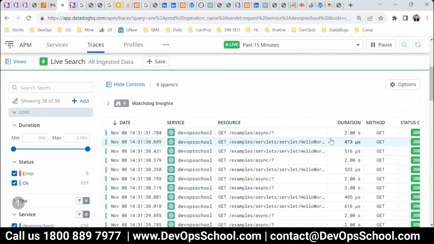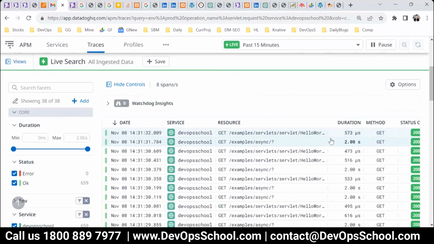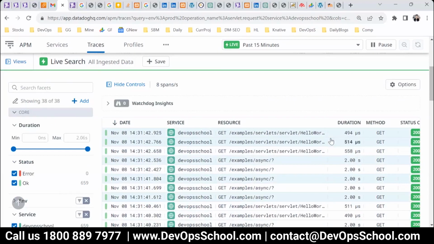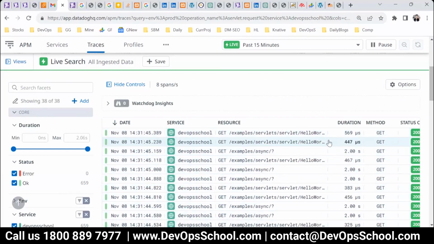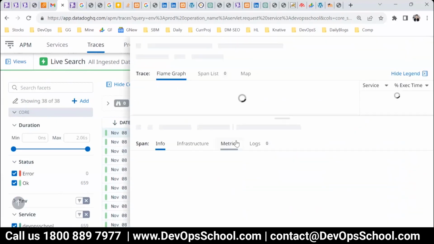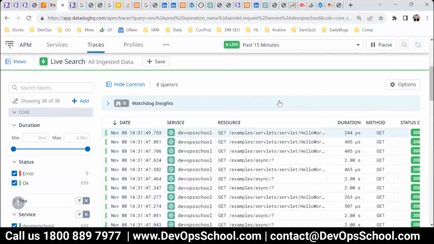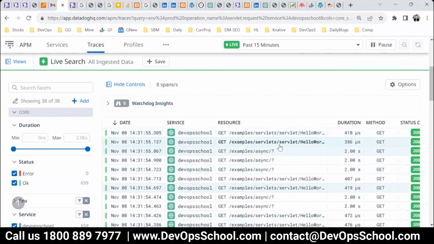Then here you select 15 minutes. And now you know what? Your job is to understand all this UI and try to find the culprit. So this is the service and its complete detail. I'll explain it to you. This is the trace. These are the traces, each trace, how much time you are getting, and all. Okay, so this is what we have.